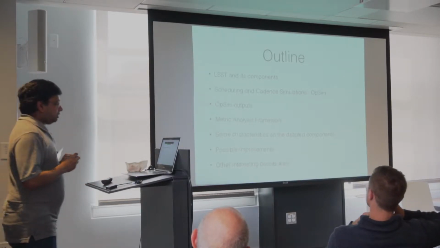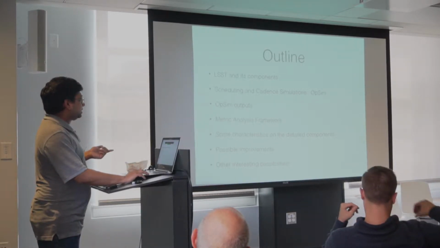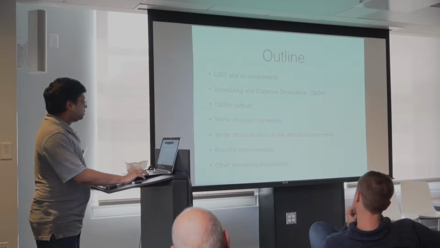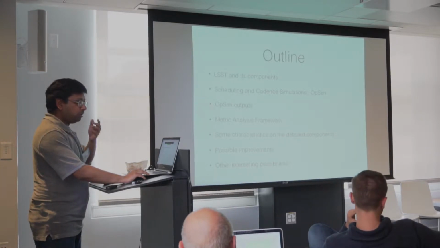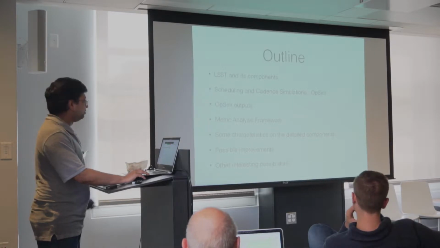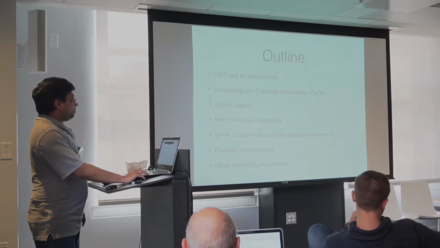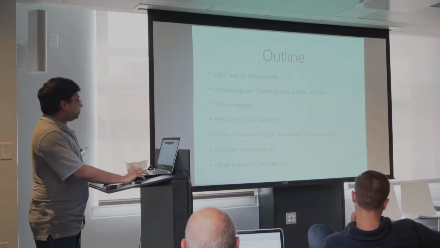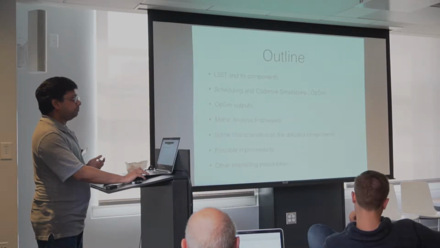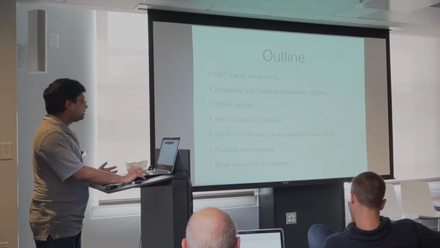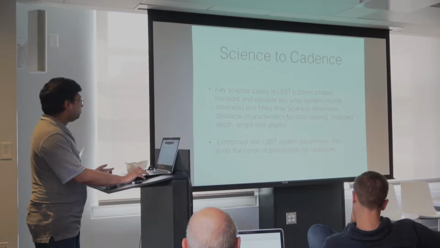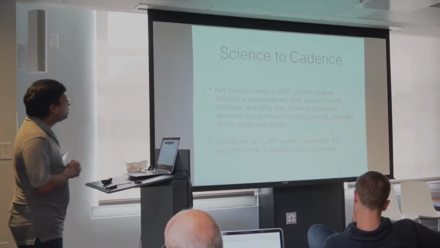So the outline that I have is about LSST and its components, and I'll talk a bit about OpSim and the OpSim outputs. I'll talk a bit about the metric analysis framework that Tony mentioned, and some of the characteristics on the detailed components. There have been discussions on how to improve this for transients, and I'll bring that up.